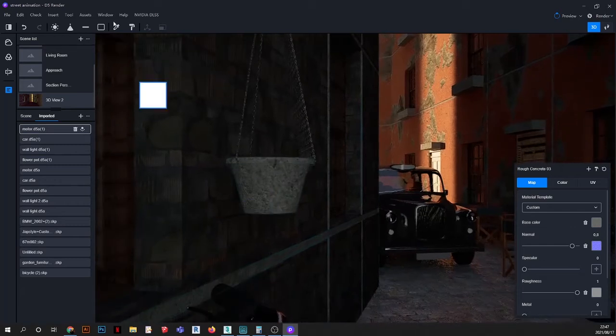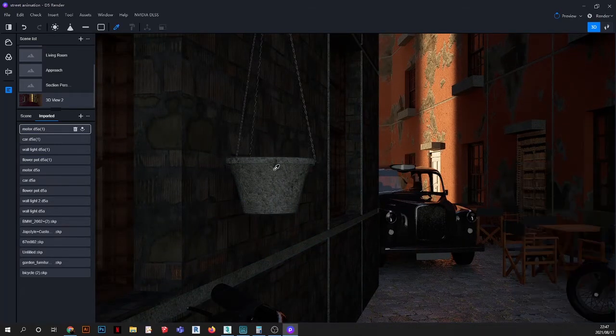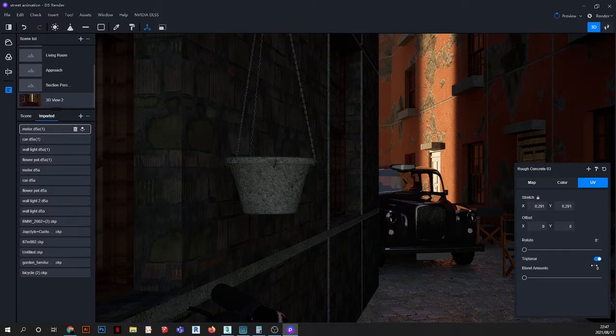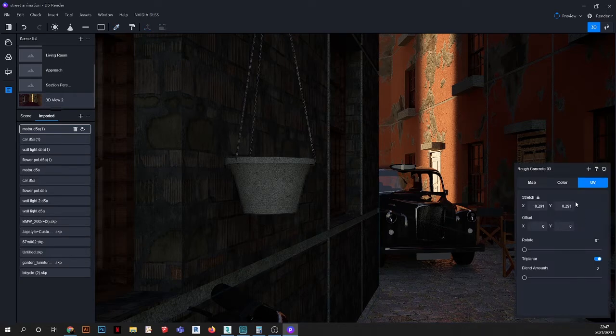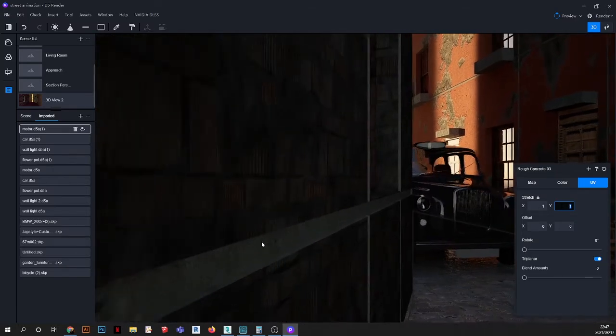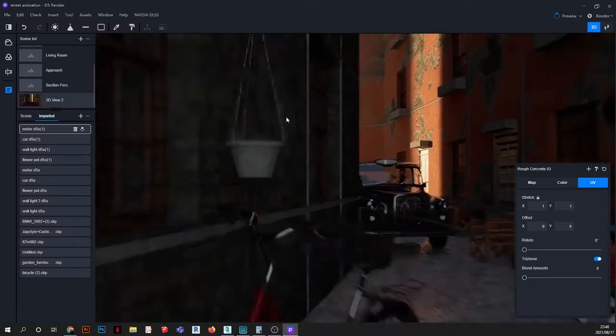Then I will go to the material picker, click on it, and change the scale of the material. I think it was too much. Okay, we can work on that. Great.